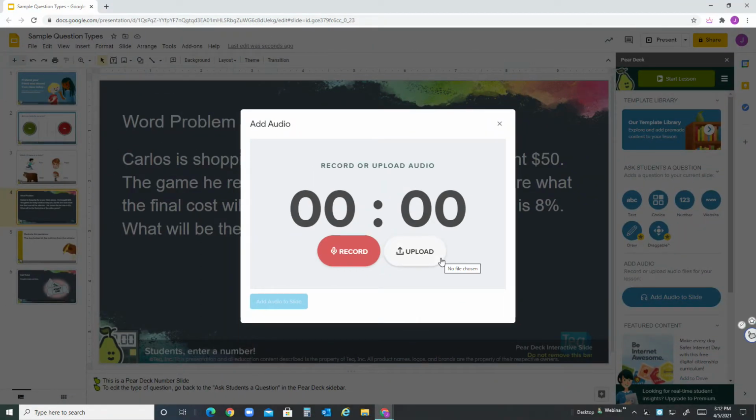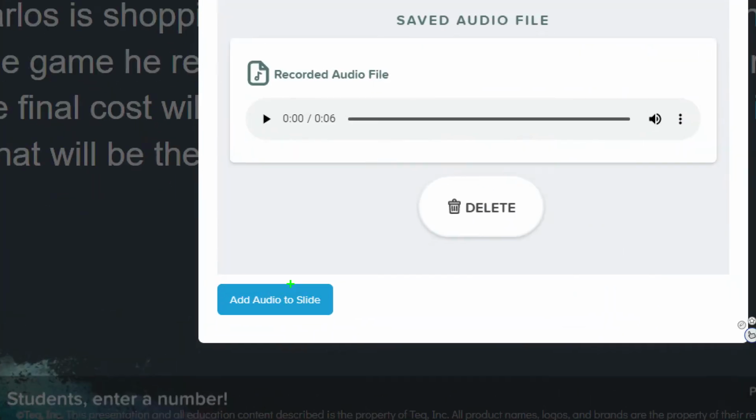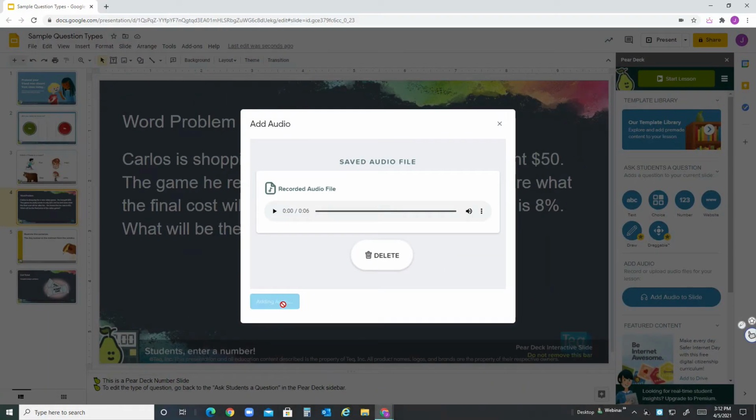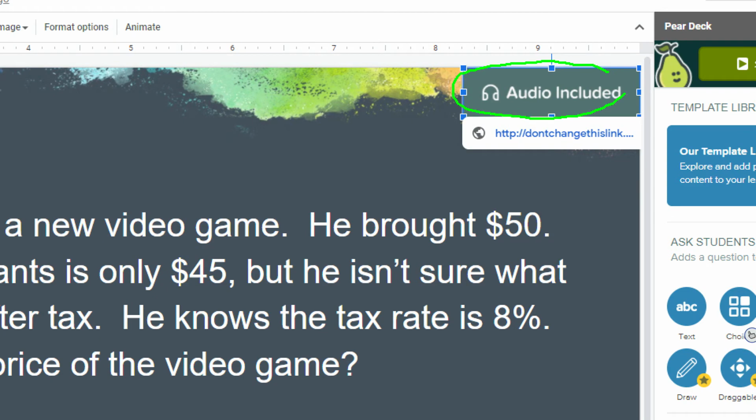But let's just pretend I was recording something, and I was recording the word problem here so my ELL students could hear. Once I'm done recording this, I save it, and I can add the audio to the slide. And we'll see in a few minutes that Nikki will have access to that audio file. The audio is now included.